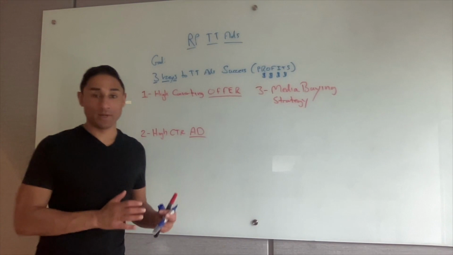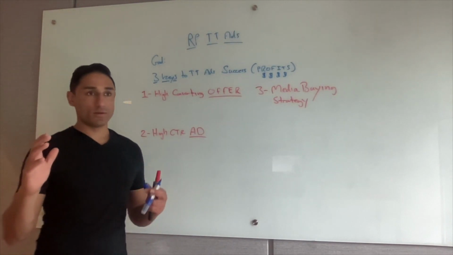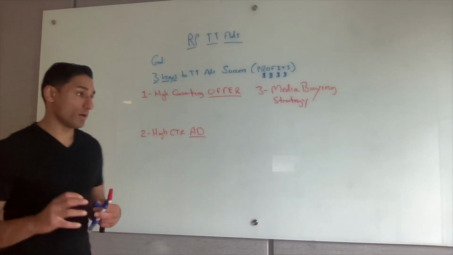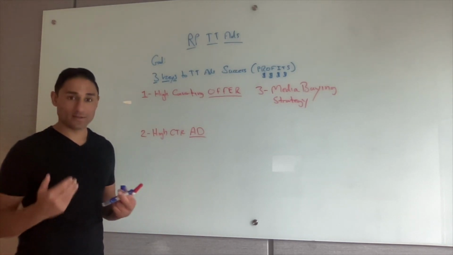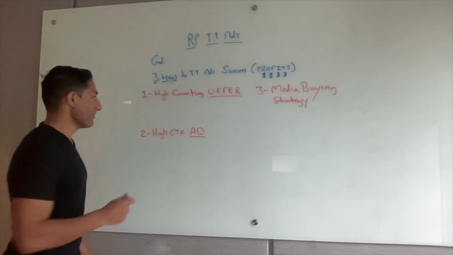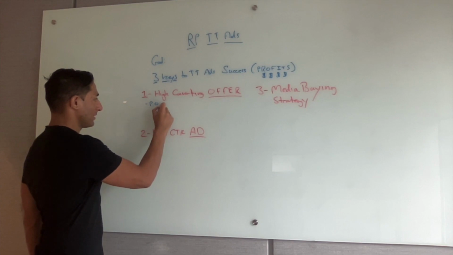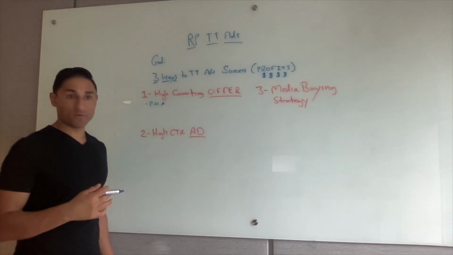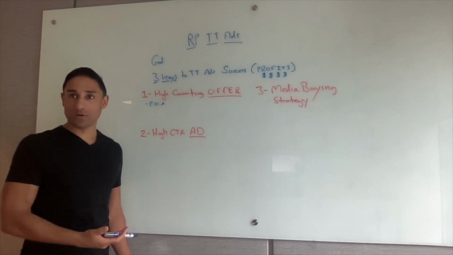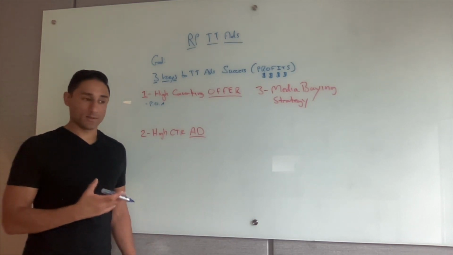And this has to do with your budget as well, right? If you have $500 or less, you should be promoting a paid on action offer. Now, what is a paid on action offer? Paid on action, POA. It's otherwise referred to as lead generation or CPA. It means you get paid for leads.